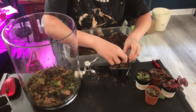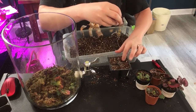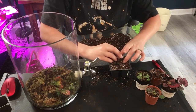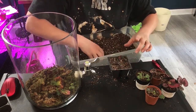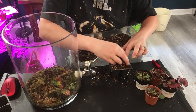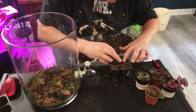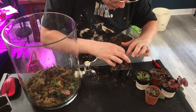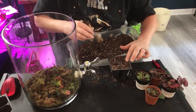Okay, so stick this in here. It's got a nice root system on it. This one for sure. We're just going to turn that over so that the leaves are on the top. But this is one of the ones where the new begonia leaves started growing underneath the propagation leaf, and so it really wasn't getting any light or anything yet. There we go.